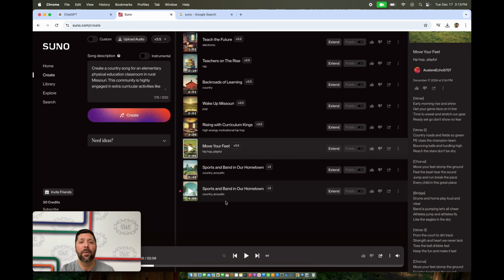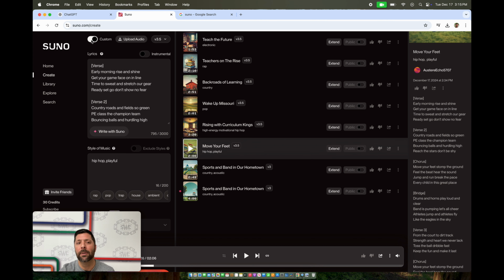The other feature here that I do want to show you really quick is, if you're more creative than me, you can create custom songs. And so you just toggle this switch here. And when I create a custom song, let me go to create so it creates something new. I can go in. So this actually has saved some lyrics from a previous song, but I can go into custom and I can generate my own lyrics. And so if there's something specific that you really want to make sure is in there, you can put those lyrics in there. You have up to like 3,000 characters you can put in this box.